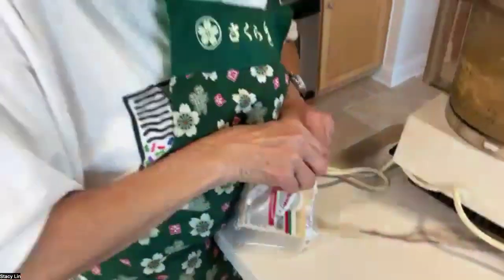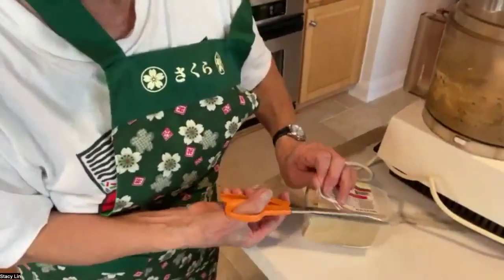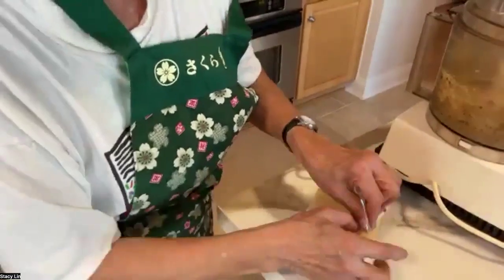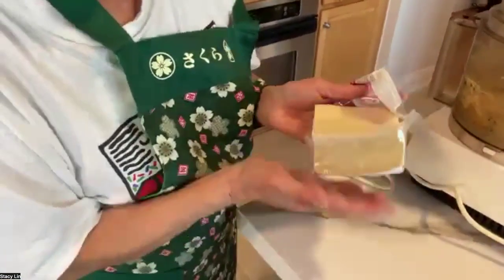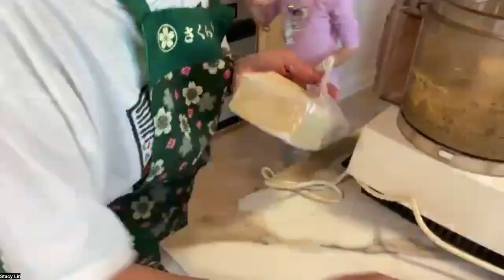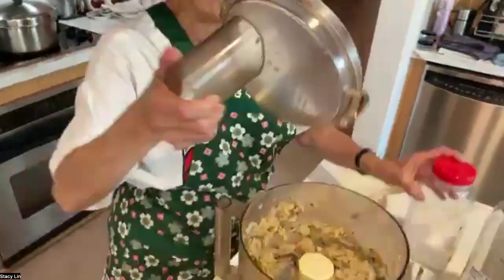Great. So even after you open, you don't want to take off everything, okay? You want to let them stay inside the wrapped plastic as much as possible. That's why, to keep the moisture. Yes. Okay.